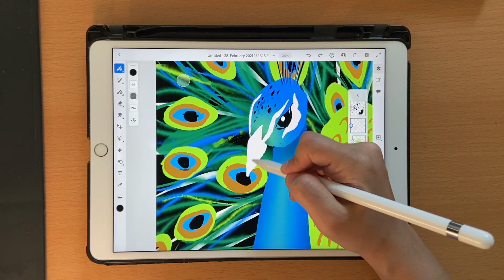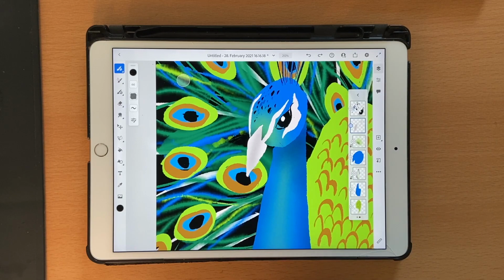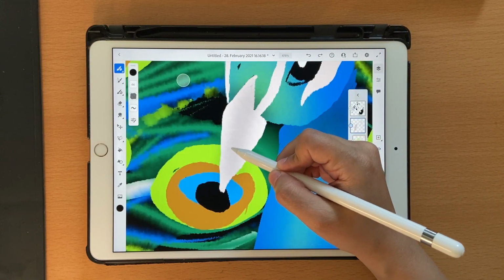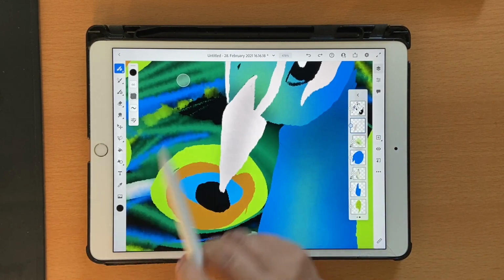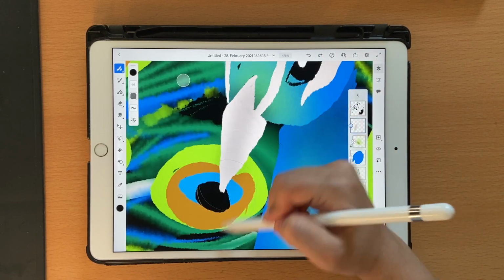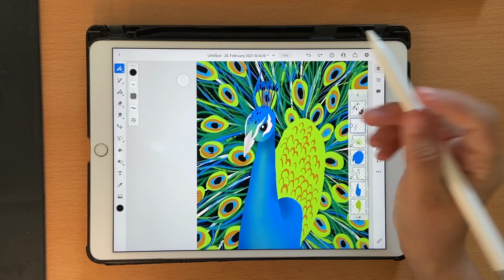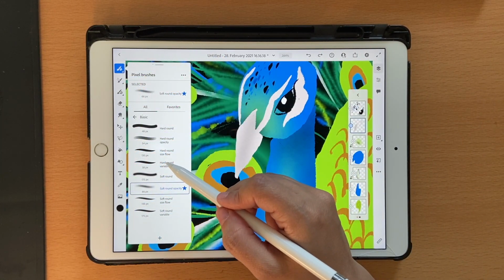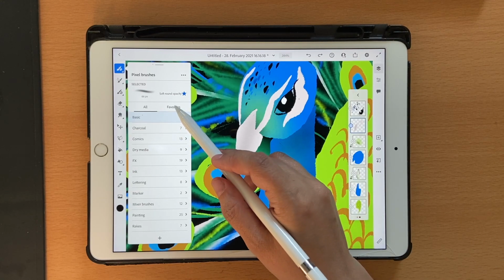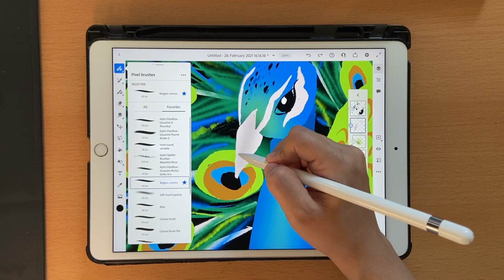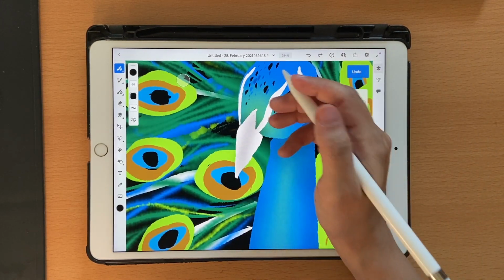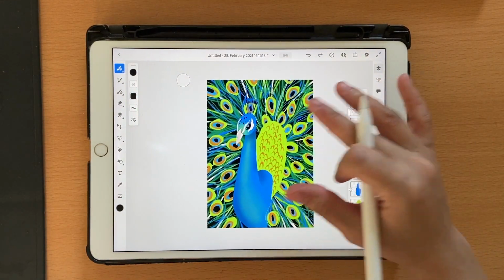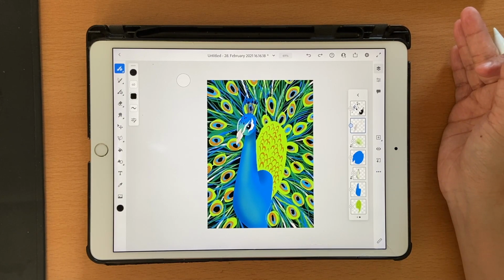And I'm going to add a little bit of shadow here like that. Did you see what I did there? Just added a shadow only here and not here or here. The brush setting is at 66. It's perfect and it adds such a tiny shadow. And I'm going to go ahead and click on some other brush. It doesn't have to be Belgian comics. It could be anything. We just need to add a tiny line here just so that it looks like an actual beak. Okay, so our peacock is finally ready and it's time to export it.